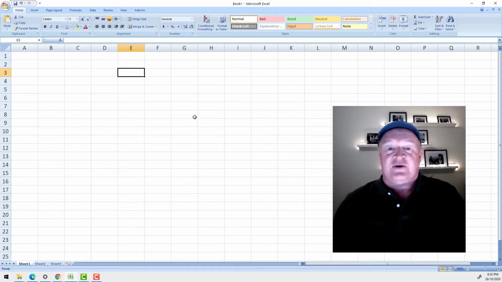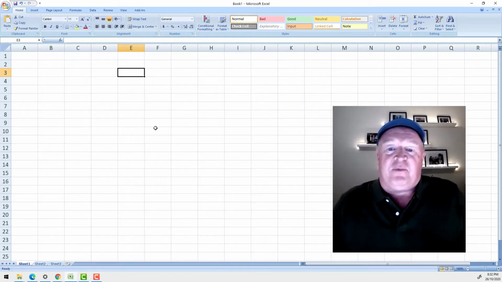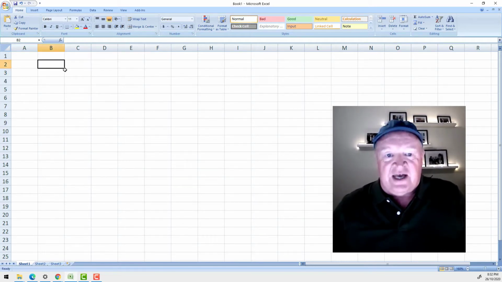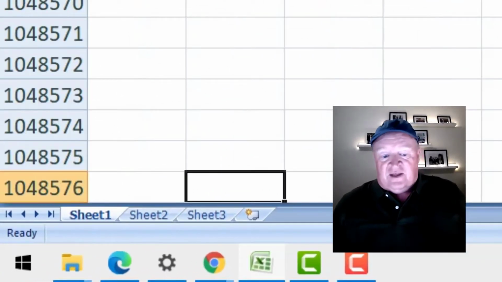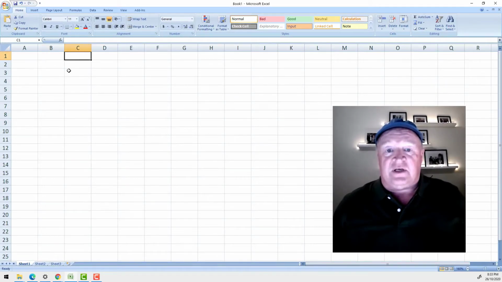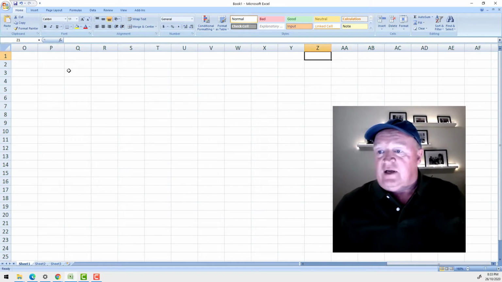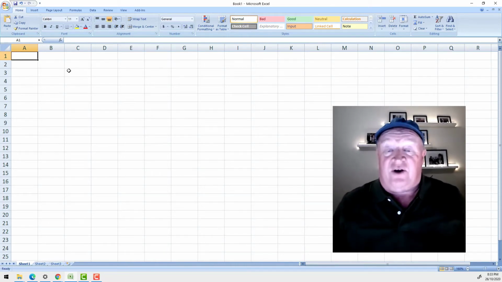So here goes. I've got Excel open on the screen here, and you'll know that a spreadsheet, or a workbook, or whatever it is that Excel calls these things nowadays, is made up of columns and rows, and there's hundreds of them. If I go right down to the bottom here, there's 1,048,576. That's how many rows there are. And columns, it goes all the way over from A to Z, and then AA and AB, and there's at least 256 columns. So there's more than you'll ever need in your whole natural life.